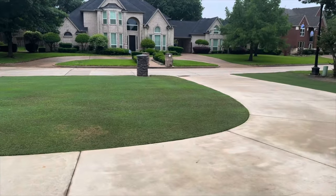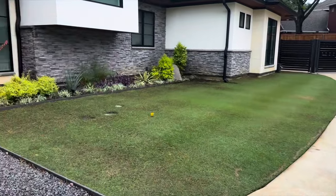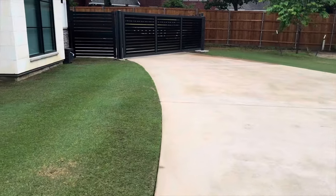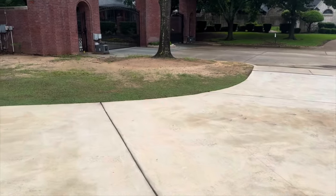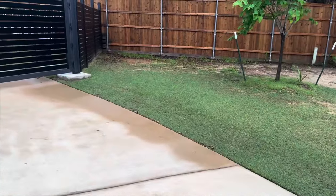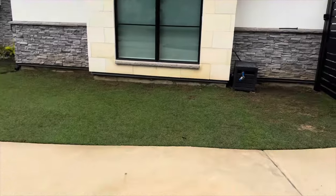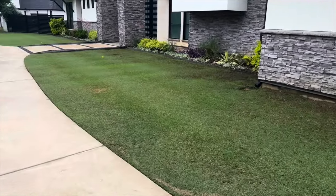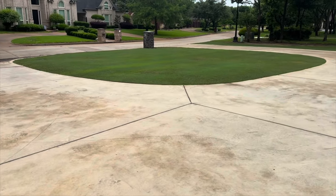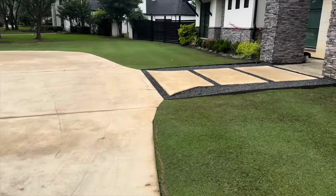I do plan on doing top dressing with sand toward the end of this month. I usually do it on Memorial Weekend — that's kind of my ritual. So the weekend of Memorial Day, I order the sand and start doing my top dressing. I like to do it together with aeration — aerate the day before, then fertilize with Carbon Pro G, granular fertilizer, Turf Plex, and Nutrisolve. Then the next day have the sand delivered, top dress it, and let that grow through. That's the plan for the month of May.